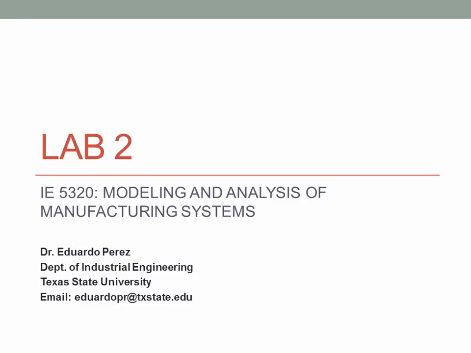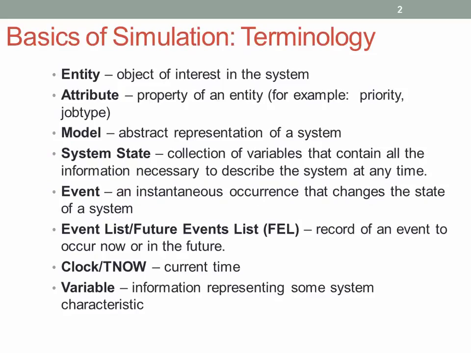Okay, so again, this is lab number 2 for the course Modeling and Analysis of Manufacturing Systems. And I'm going to be showing also some of the things that we covered last time, just to keep you informed about these concepts and terminology that is very important. Again, I'm going to be referring to these names over and over again, so that's why I like you to keep an eye on them.